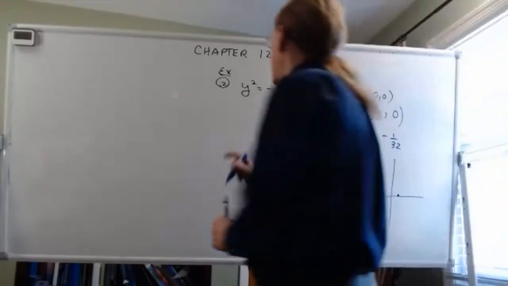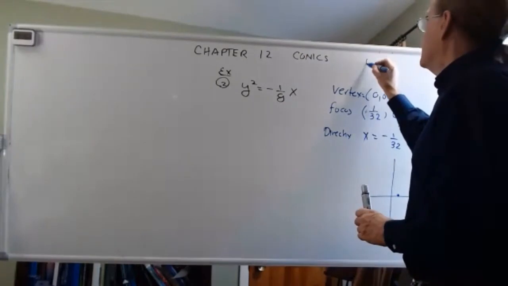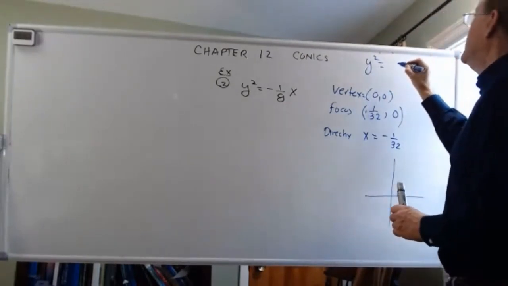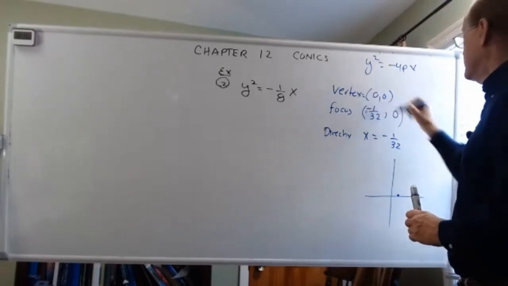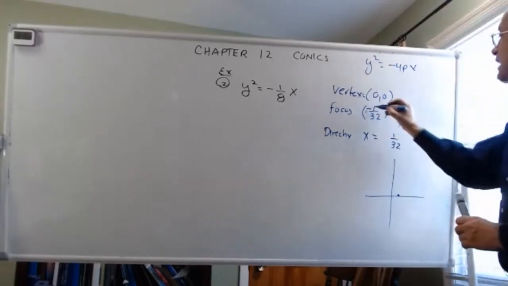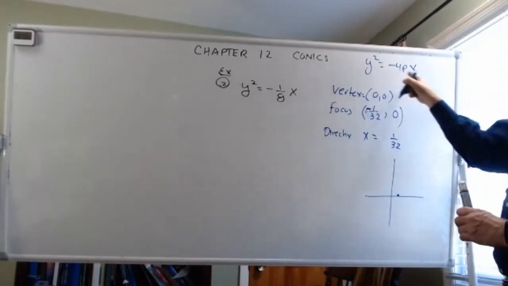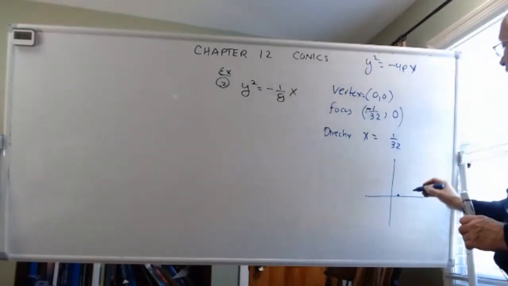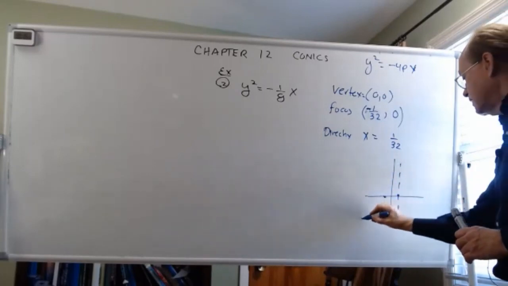So we're going to compare, when it's this way, we have to compare it to minus 4p. So y squared is equal to a negative 4px. That's what we have to do. So we've got to be careful. When it's negative, we have to compare it to its standard form with the negative out in front. That way it will open up in the correct fashion. Yeah, that's right.